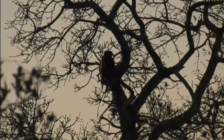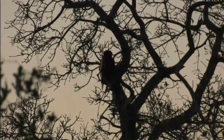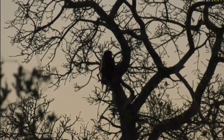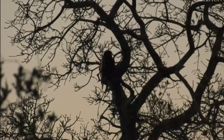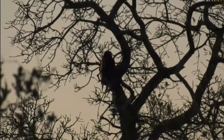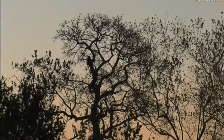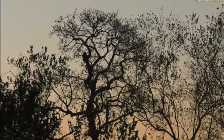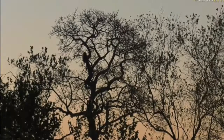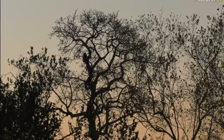Often the Bateleur will get to carcasses before vultures do - they'll try and feed before those big vultures get in, then the Bateleur moves off. Tawny eagles are similar, so if you see a Bateleur and a tawny eagle sitting in the same tree or nearby, the chances are there's probably a kill around. That's actually a tip of the day: if you're on safari and you see birds of prey like the Bateleur and the tawny eagle in close proximity, chances are there's probably a kill close by, so have a good look in that area.